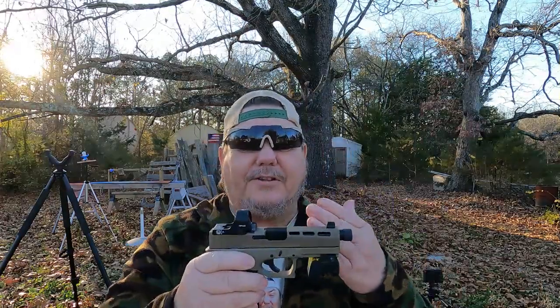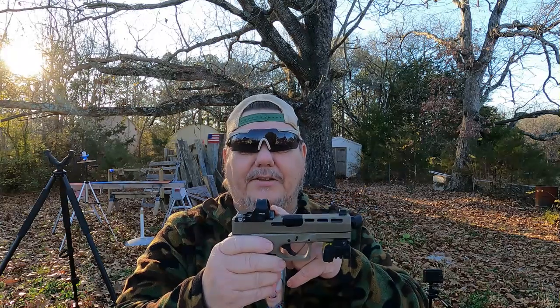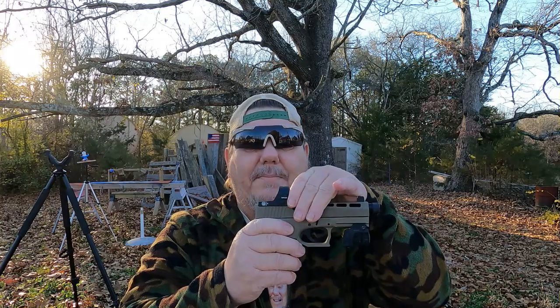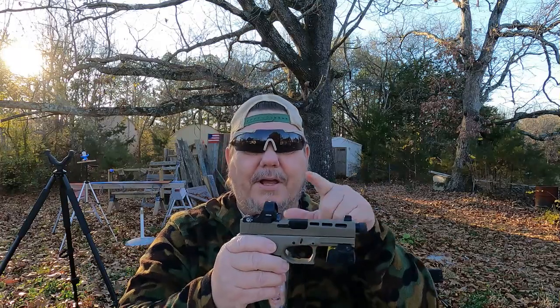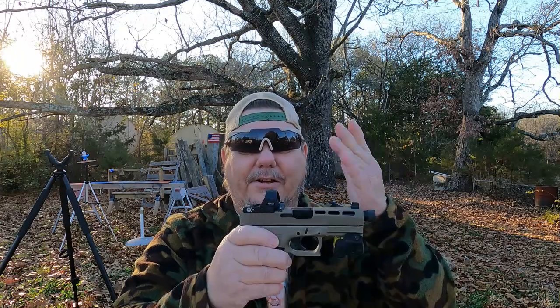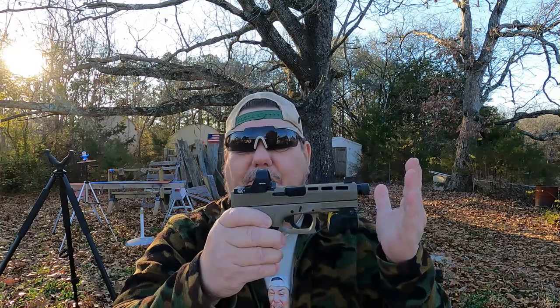So another reason I wanted the rear sight in front of the optic is a lot of people, when they go to rack the slide, will grab the optic itself. And this is a strong optic. I mean, I don't think there'd be any problem. But with this rear sight in front of it, it gives a really nice handle there to cock the slide. So you don't have to worry about pushing on your optic.